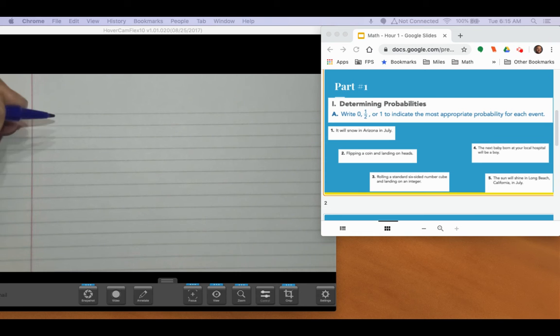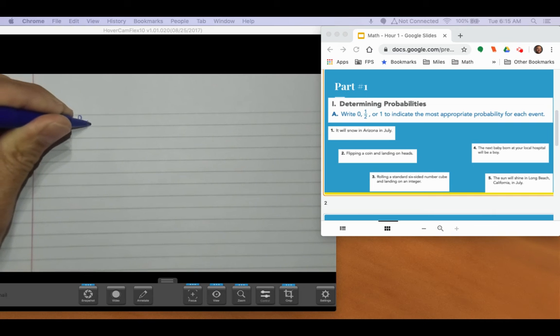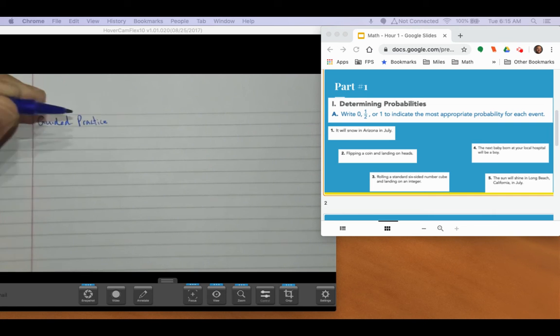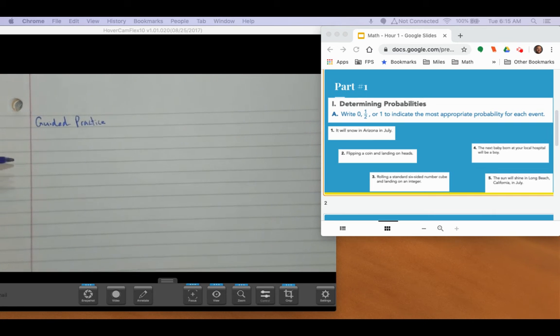Good morning. This is guided practice. What you should do is do the first problem, play the video, then pause it, do the second problem, play the video, and then pause it, and then do the third problem. Do you get the gist of it? So you do one problem, then you play the video for it, and then you check the answer, and then you pause it and do the next one.